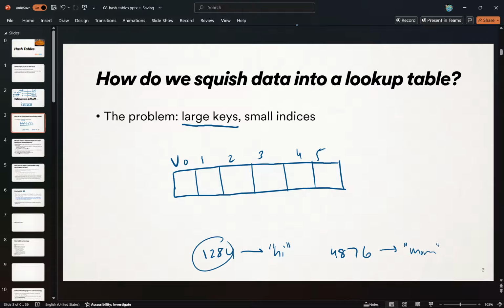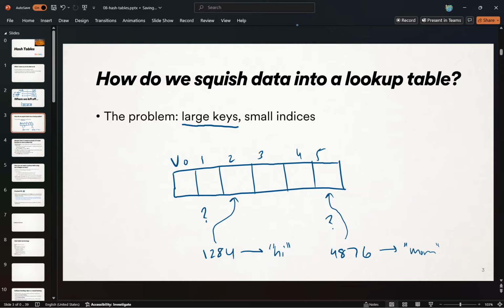And so there is no index 1284 in this vector, right? So somehow we need to get this number and turn it into one of these indices. Same with this one, because then we could go there and store the hi or store the long. Okay, and that's how we could get it back. So we need some sort of process to take this and turn it into 2 maybe, or take this and turn it into 5 maybe.